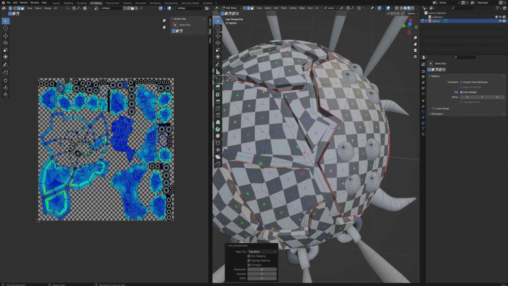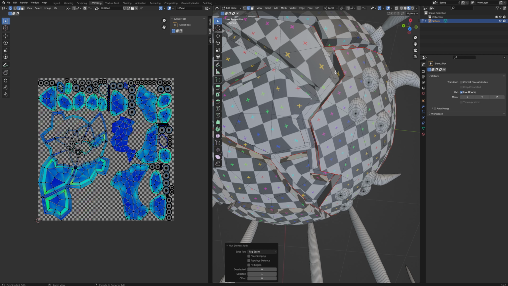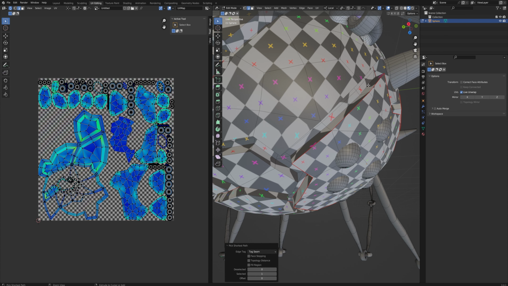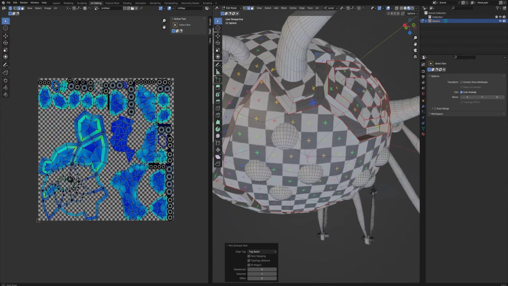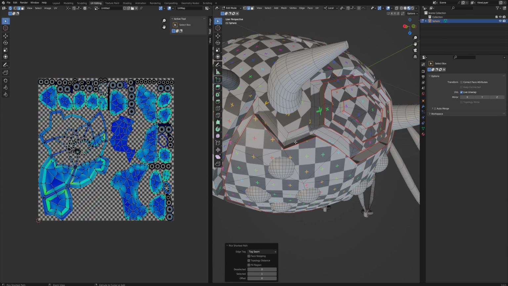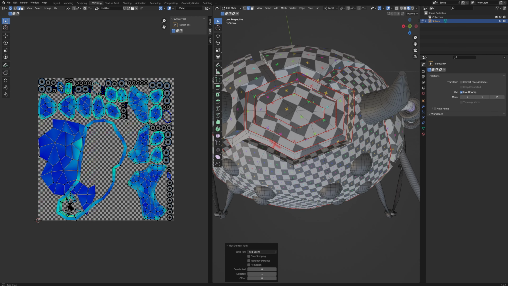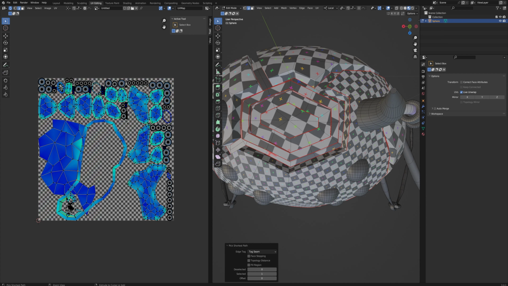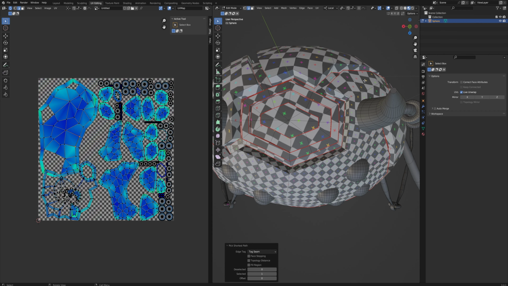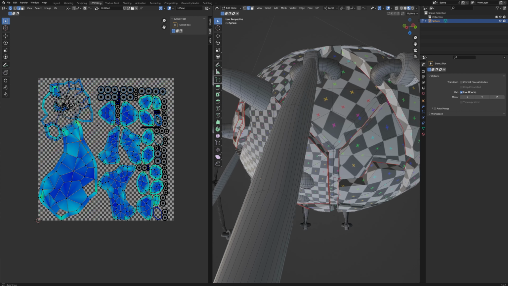Of course, if I had thought about that a little earlier, I would have done this entire seam first, rather than having to do it now and then having to clear away the seam that I placed before. But as I said before, the entire point of this series is showing you my work process, and that also includes making dumb mistakes and fixing those mistakes. Luckily, if you use this method and you go over something that's already a seam, it'll actually just clear it from being a seam altogether. So this is a very easy way to fix mistakes like that. Sometimes it's a little iffy on not wanting to work though, so it's not great.